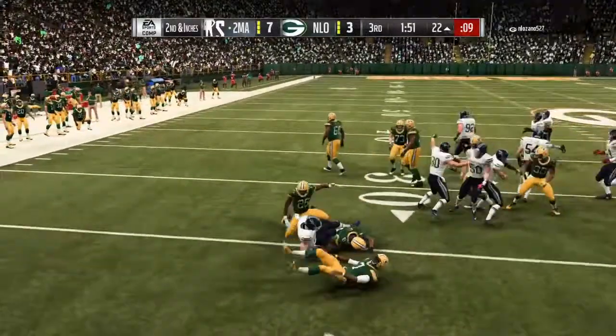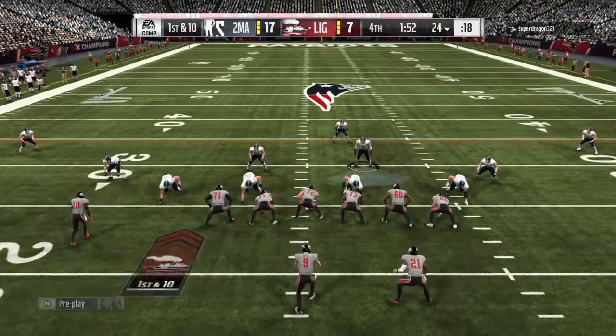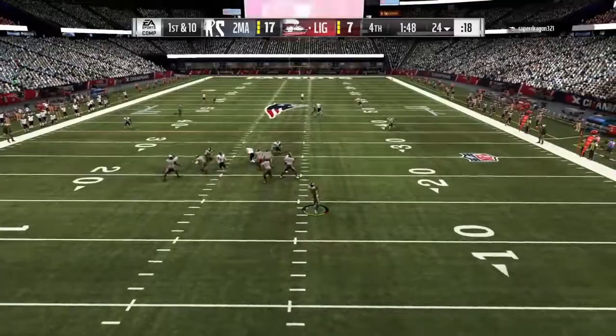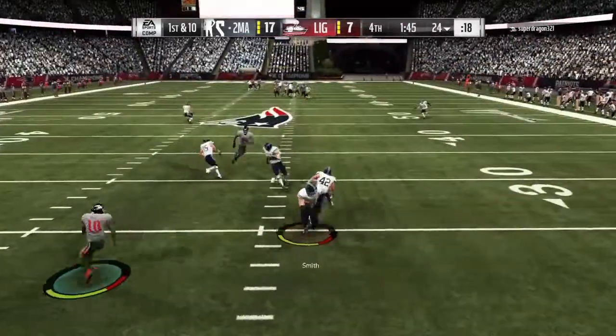It's perfect. I don't know why, since his speed's only 82, but I really think it is his zone coverage and that awareness helps him get in the right place at the right time, here, as you see him pick off a deep ball intended for Tyreek Hill. And he's a really good tackler too.